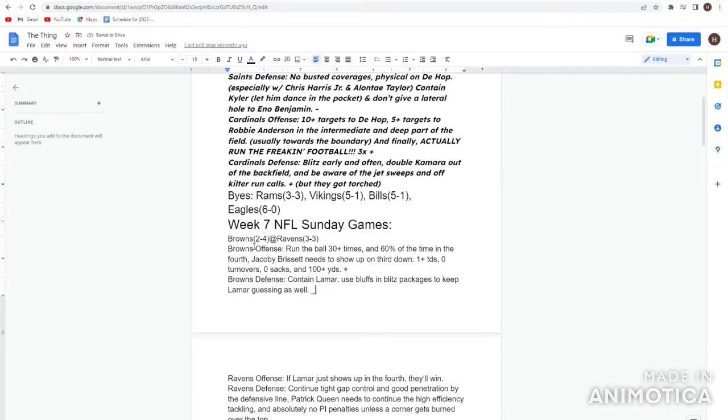just absolutely blew him up in the fourth quarter. You can't have that happen. I got to admit, they did limit big plays, but again, you can't give up some of those downs they get. But I don't think they played bad whatsoever. They played just about fine. Let's get to the Ravens.